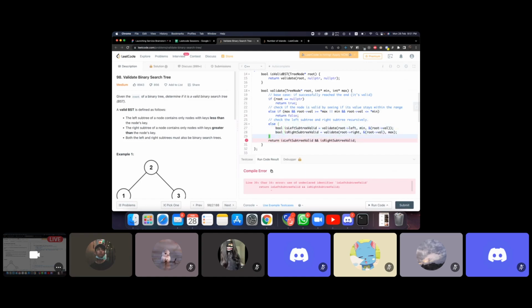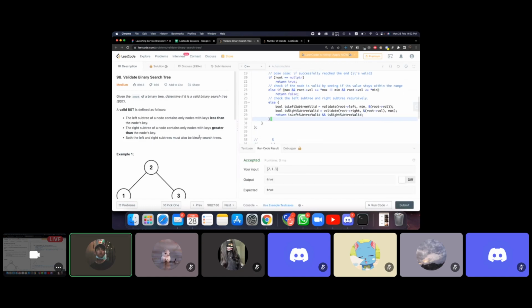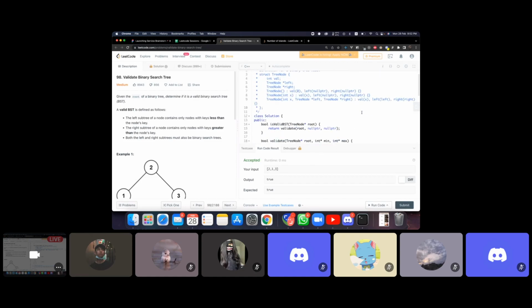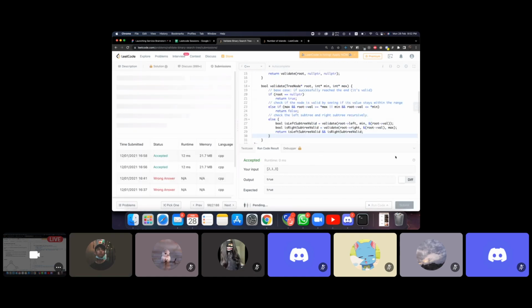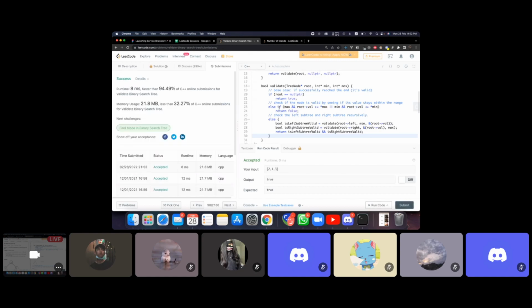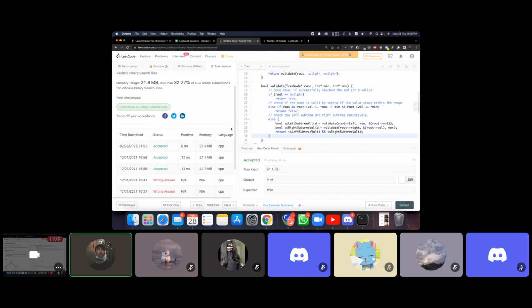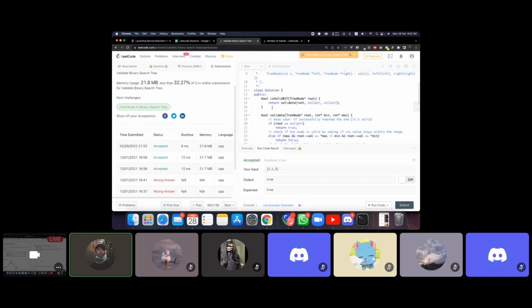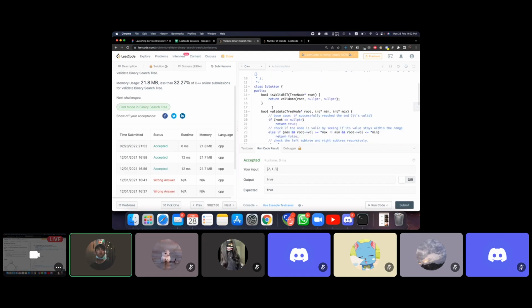Maybe I can put this in and see if it works. Yep, okay. It works for this one, but let's submit it and see if it works. Yeah, and it works fine. So basically, this is the whole idea of validating a binary search tree.